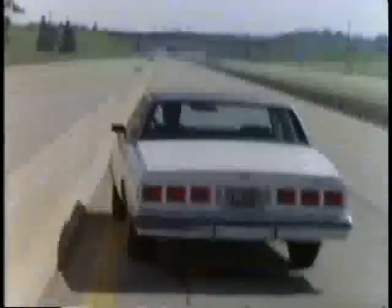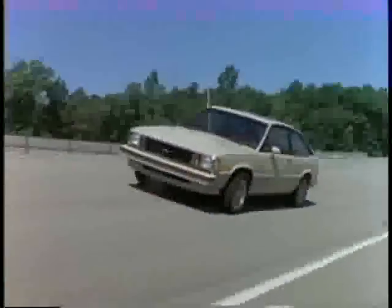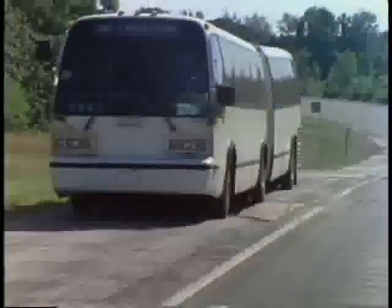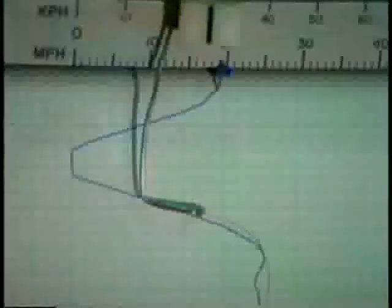The driver, the highway and roadside, the vehicle, all are the subject of continuing study and evaluation at the GM Proving Grounds. The busy activity goes on and on and on, with the goal of bringing even greater satisfaction to users of GM motor vehicles, of continuing to minimize the impact of GM cars and trucks on the environment, and of contributing even more to greater safety on and off the streets and highways of the nation and the world. The challenge is tough and growing even tougher. But after all, that's what the General Motors Proving Grounds are all about.